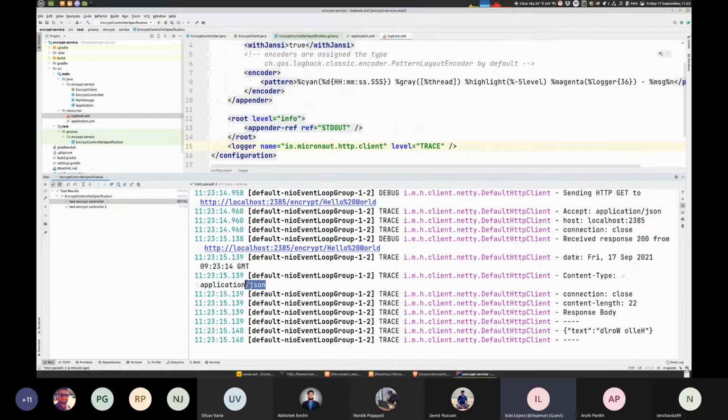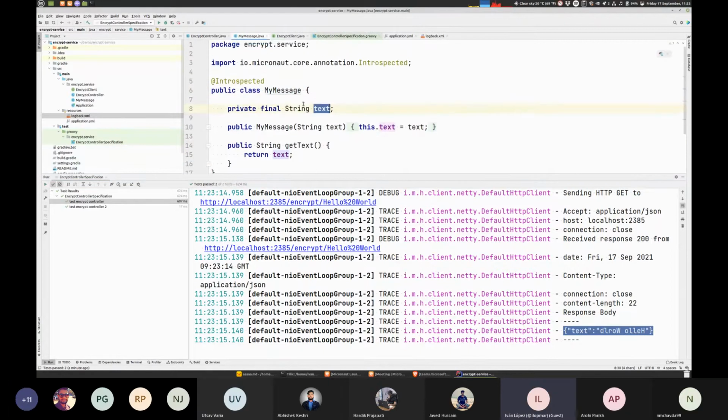And this is the body because in my message POJO, we have this text property or field, which is this one, and the text has been reversed. And as you see here, Micronaut does everything for you, the marshalling, the JSON, and you don't need to worry, right? You can work with your Java POJOs, and it will work for you.